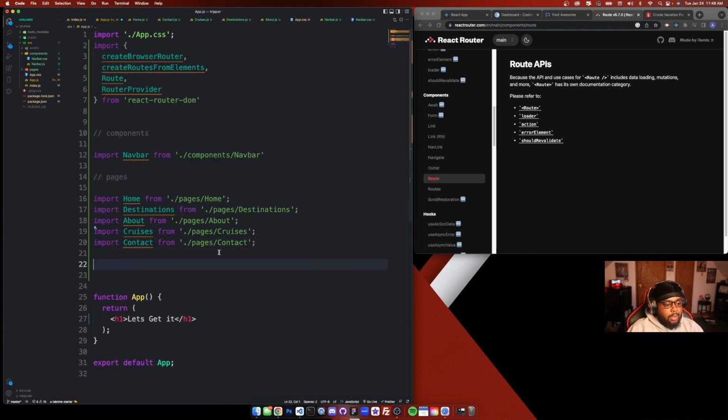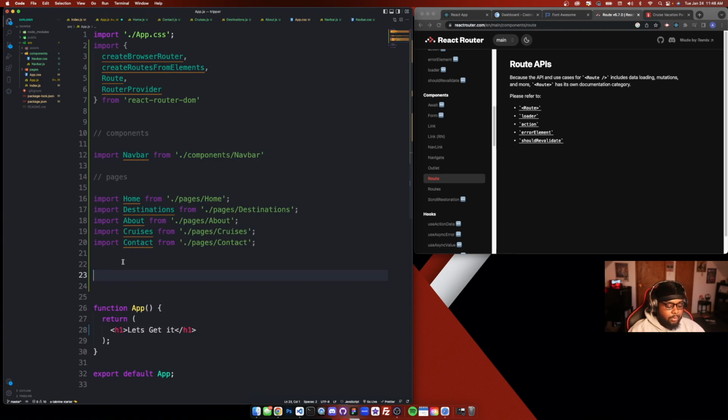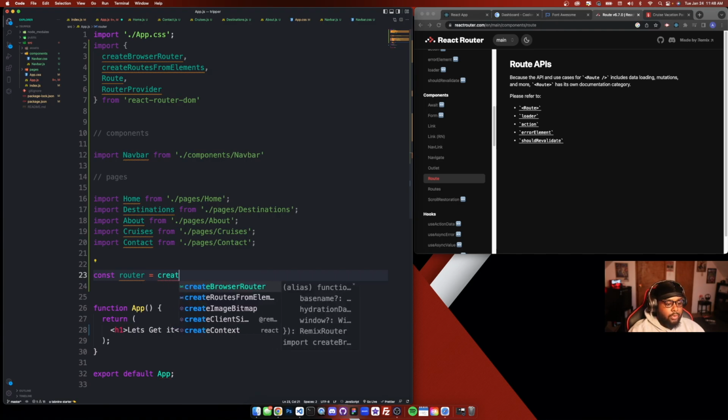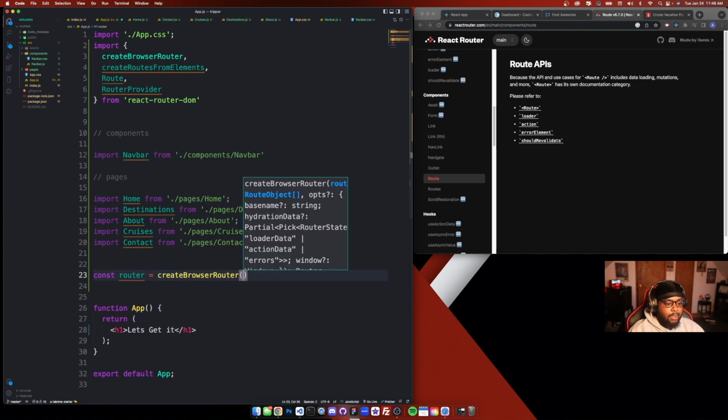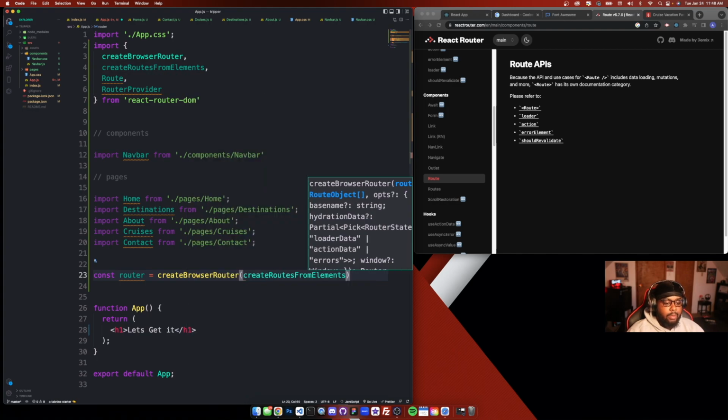So first thing is I gotta do const router, and I'm gonna set that equal to the createBrowserRouter function, and then for that parameter it's going to be createRoutesFromElements, and then in that parameter.